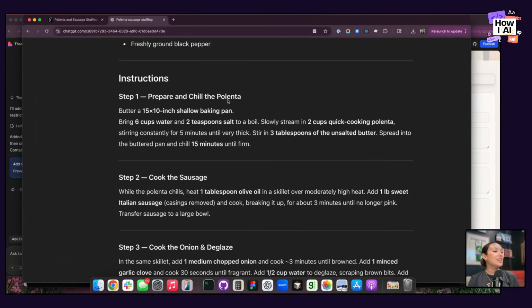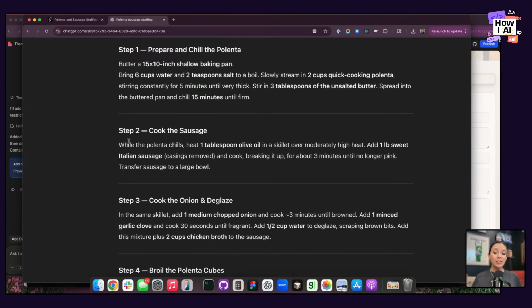And look at this. If you have a 7-year-old and you need to tell them to follow a recipe step by step, this is what we need. Bring 6 cups of water and 2 teaspoons salt to boil. Not water and salt, the exact amount. Bring in 2 cups of polenta. So again, this is just such a nice flow for reorganizing information for your brain that will allow you to be a little bit more efficient when cooking a giant meal on Thanksgiving.